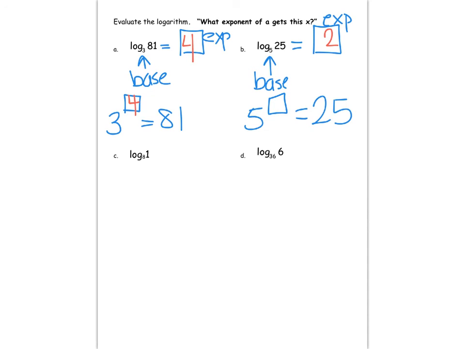Okay, one more. I'm going to skip this one on the end here. All right, the base, think about it. The base is on the bottom, the base is that 8. I do not know what it equals, which means I do not know the exponent. So I'm asking myself, the exponent of 8 that gets me 1. If the answer is 1, and the base is not 1, then we know the exponent must have been 0, because anything to the 0 power equals 1. That's the only way that would work out.